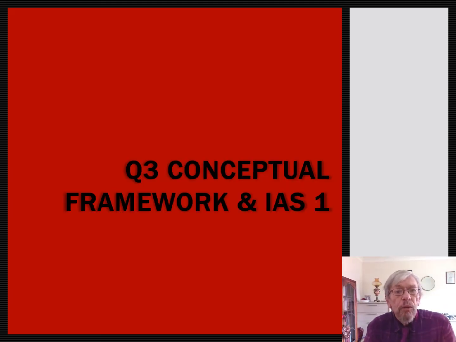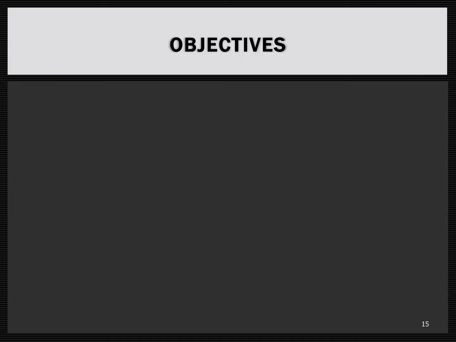Question 3 is always going to be a question on the conceptual framework and international accounting standards generally, along with a few bits and pieces regarding ethics. So make sure you go through these and you remember the definitions and so on to help you with question 3. In question 3, you're often asked to state what the objectives are. Now you need to be really careful about which definition the question is asking you for.